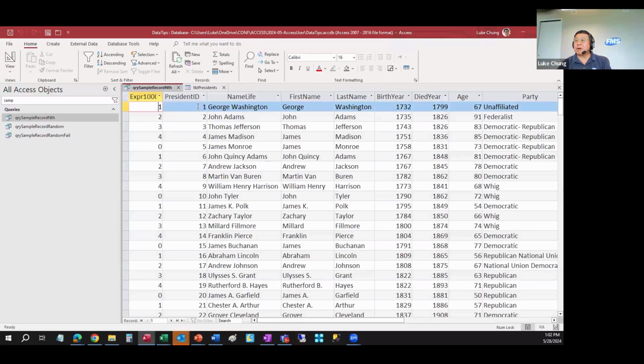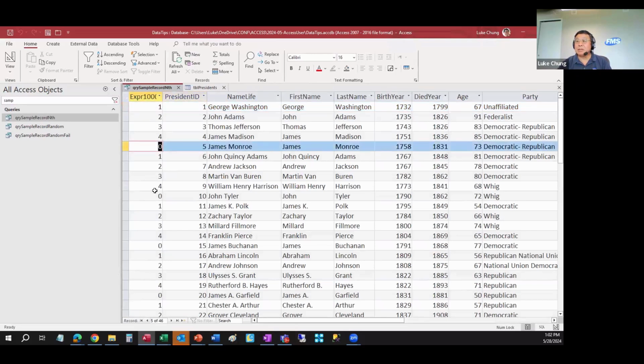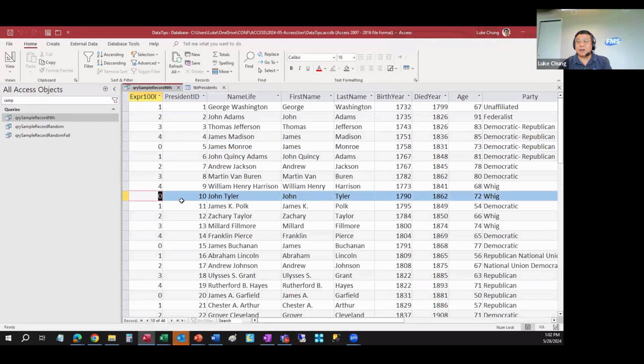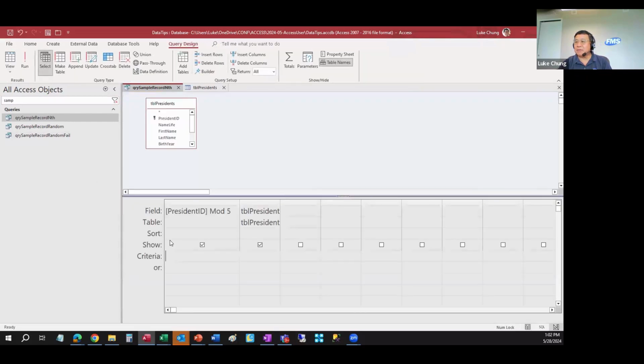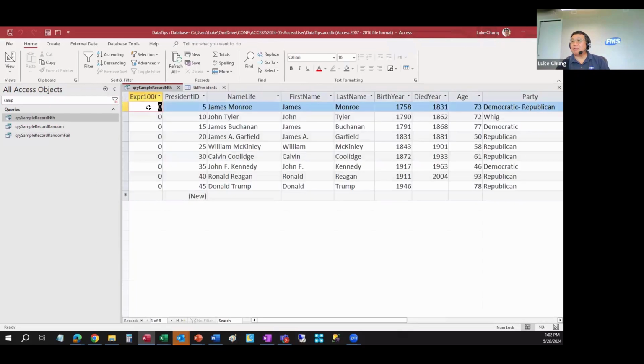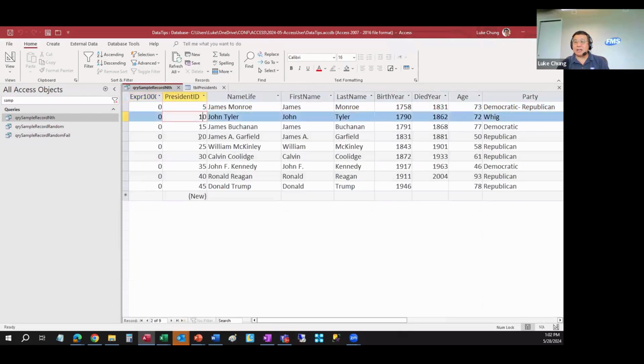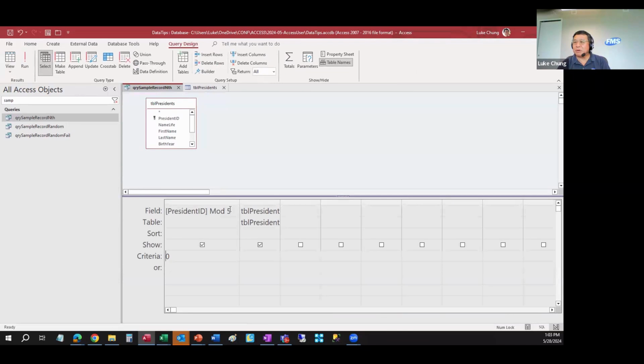It shows a number. 1 is 1, and then when it gets to 5, it becomes 0, right? So it just takes and divides by 5 of whatever the remainder is, gives it a number 1, 2, 3, 4, or 0, depending on 5. And so when we set the criteria to be 0 for every 5, we would just get the 5th, 10th, 15th, 20th, and so forth. Very easy way to get every fifth number or whatever number you want to set as the mod.